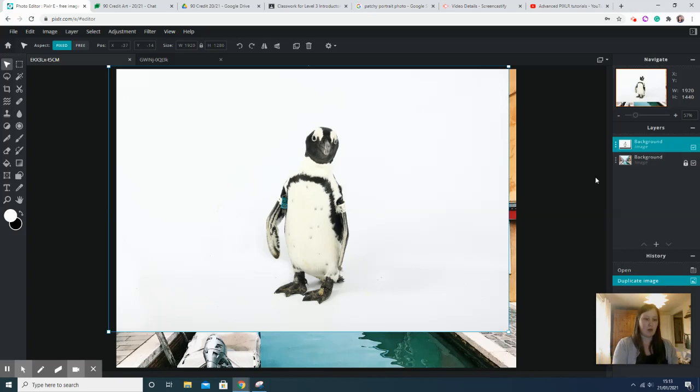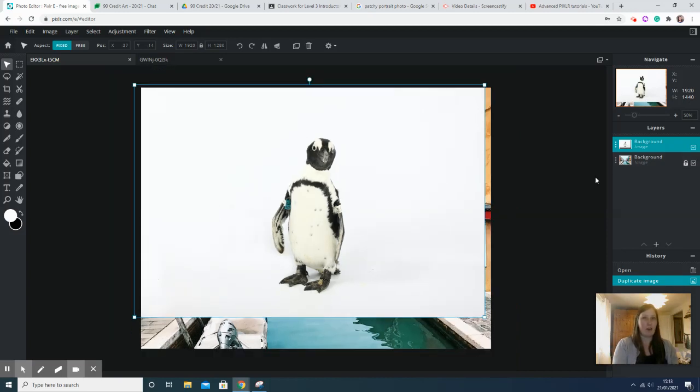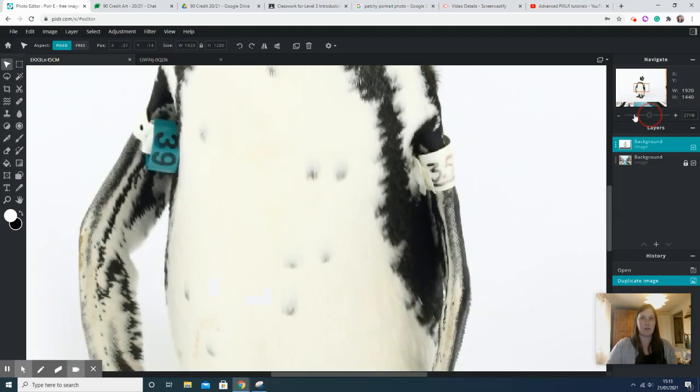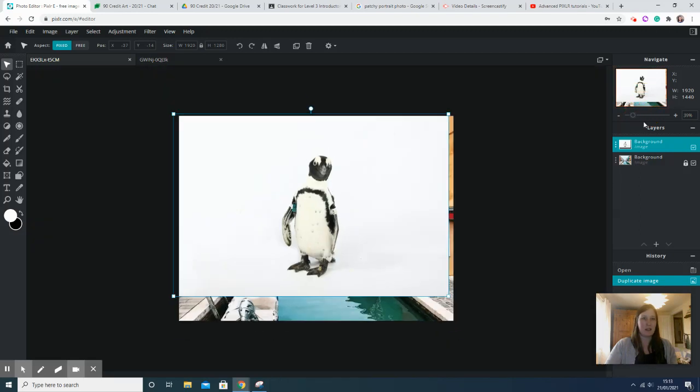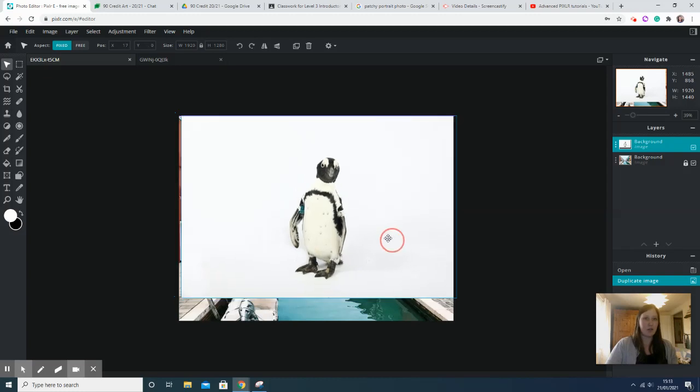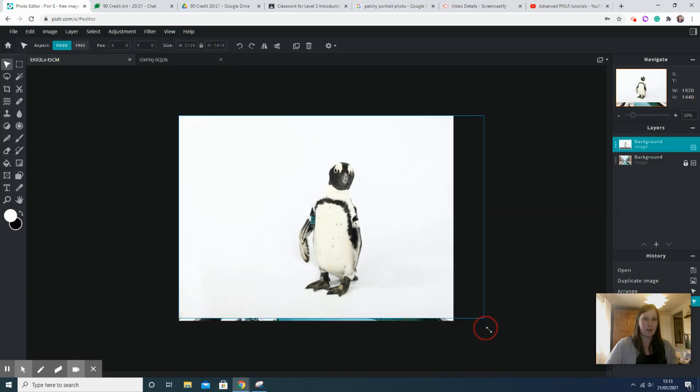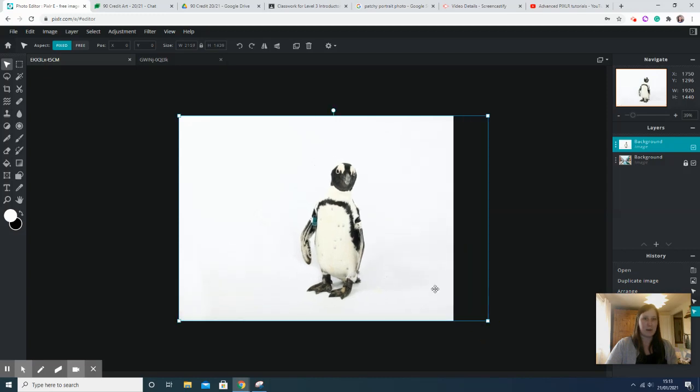I'm just going to press Control-minus and move out a little bit so you can see my canvas size better. You can also do that up here by just dragging it up or down to zoom in. It just makes it a little bit easier to see what I'm working with. So I'm going to drag my image over and for the sake of simplicity, just make this one a little bit bigger. It's going to be quite a large penguin.